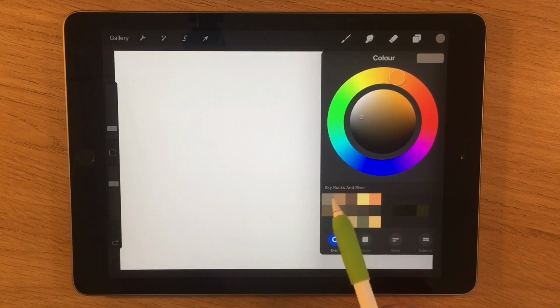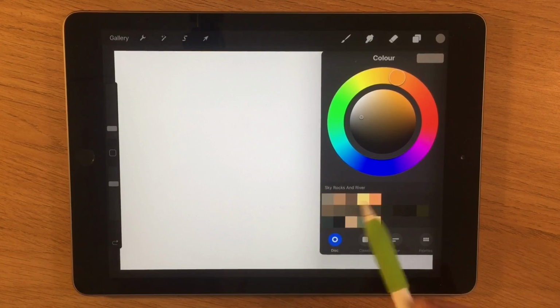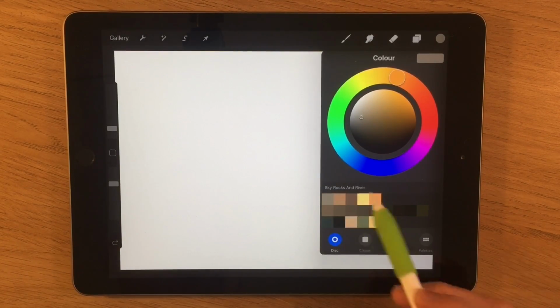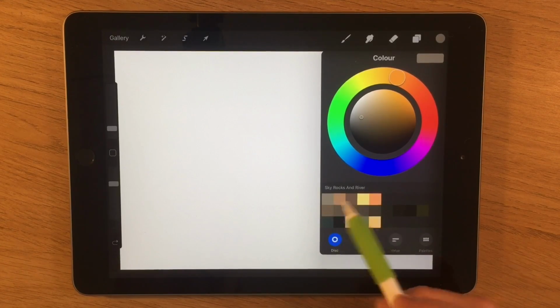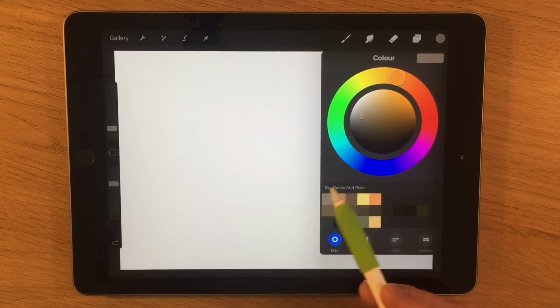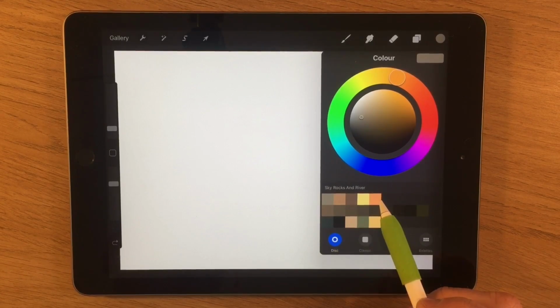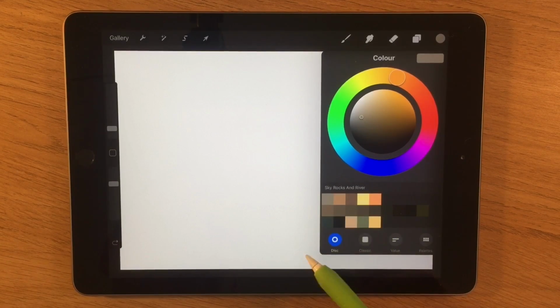That isn't to say that I won't use some kind of combination of the two, and obviously when they overlap each other it's going to create new blends of different colours and in-betweens, but largely speaking I'm going to stick to this kind of colour palette. If you want to be able to follow along exactly to the tutorial, I am going to leave the hex codes down in the description.